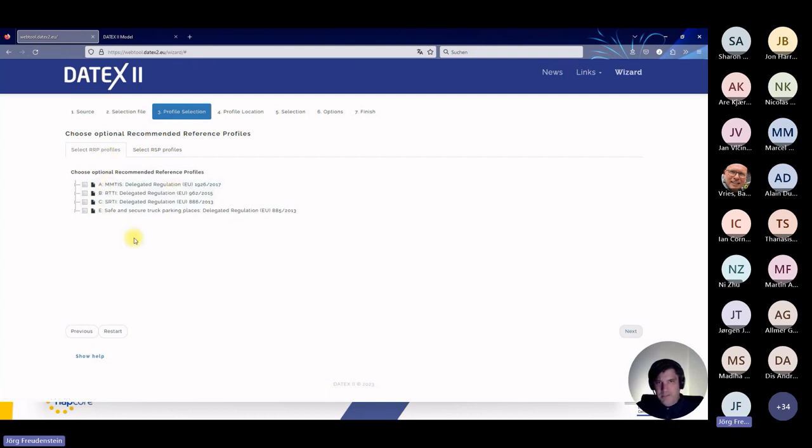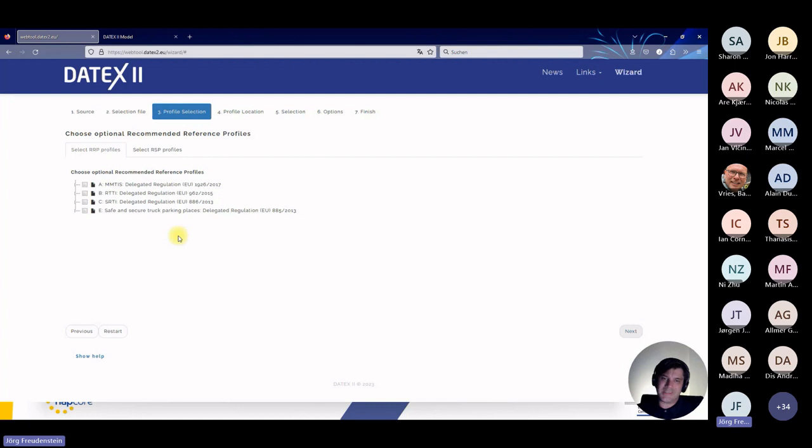And you can see here in the middle that these profiles are handling the delegated regulations of the European Commission, different delegated regulations, as you can see here. They provide some kind of minimum profile to fulfill these different delegated regulations.